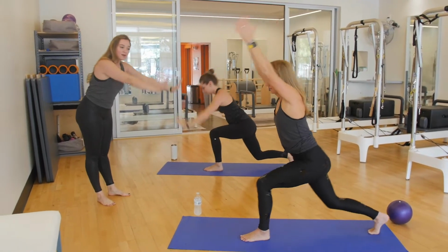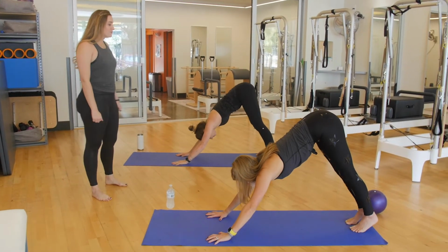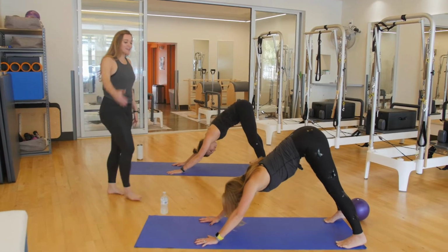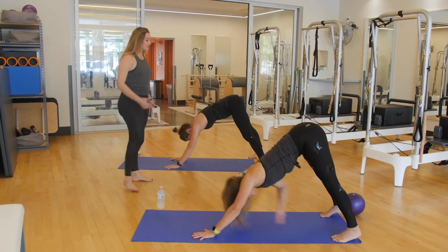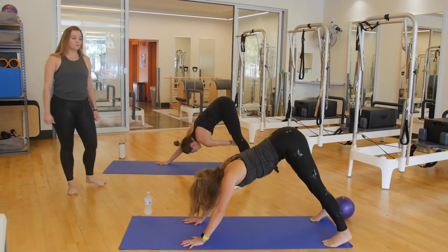Bring those hands all the way back down. Step back into that pike position again. Now, open your feet nice and wide. Chin is down, right? You're gonna take one hand to reach and touch your opposite ankle, and then you're gonna come back to 2 hands on the mat. So reach across, try to reach for your opposite ankle, and then come back. And we'll just alternate sides.